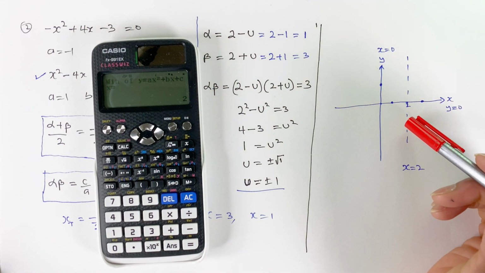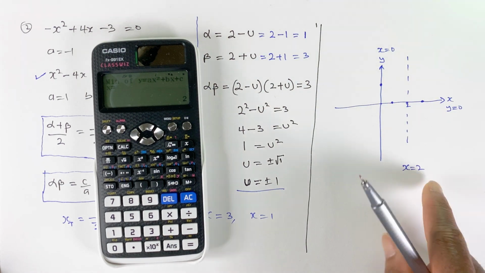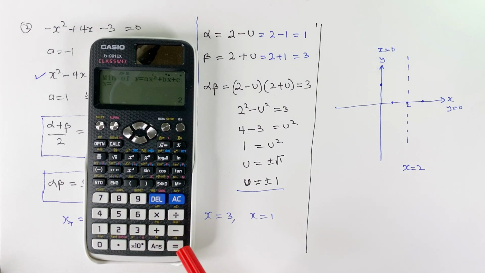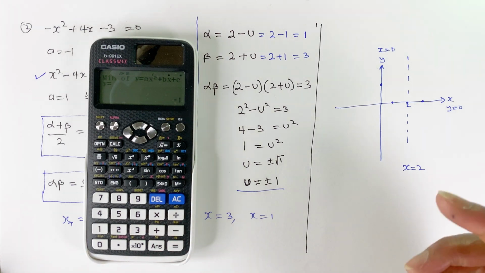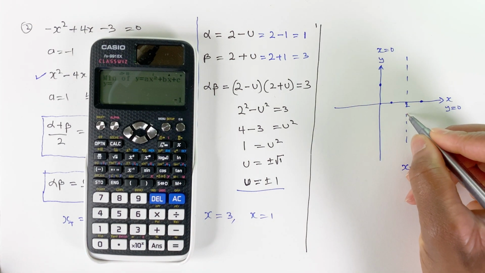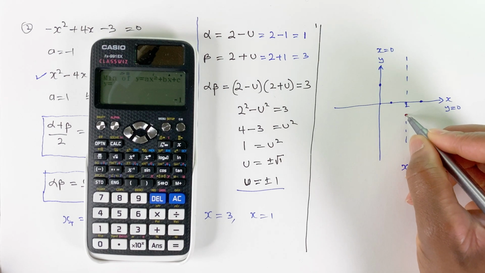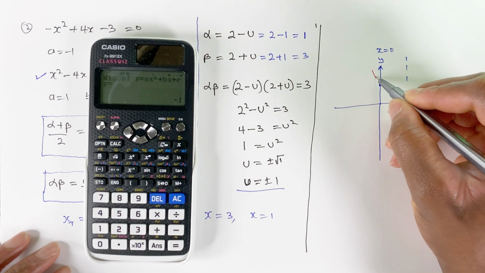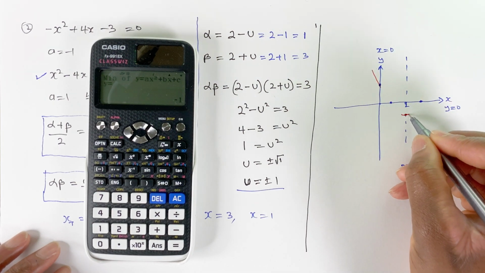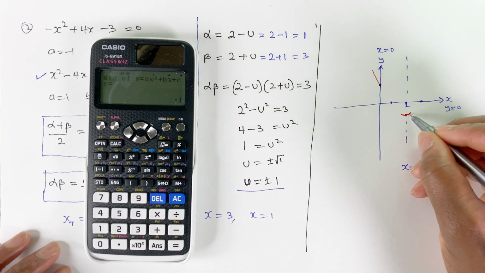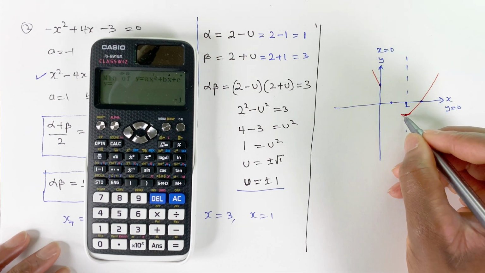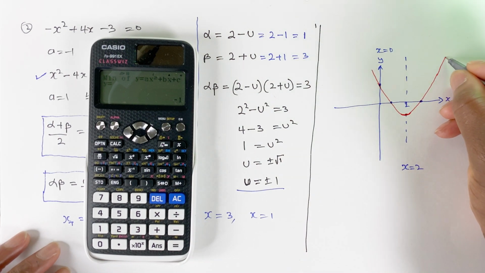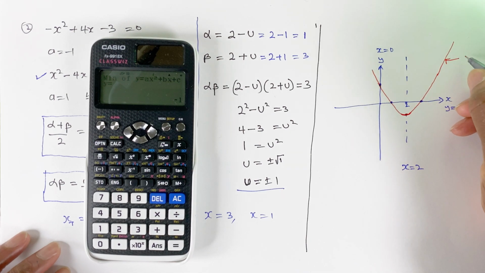Now we're going to get a y value, which is good for us. Otherwise, you have to substitute the 2 back into the function to get your y value, which is okay too. Just press the equal sign. Y is minus 1, so it's down there somewhere. And if we draw the curve, when you're drawing the turning point, always do that. Then just go there, and hopefully there. Okay, so that's the turning point, and this one is the parabola.